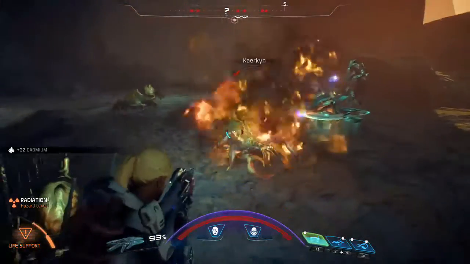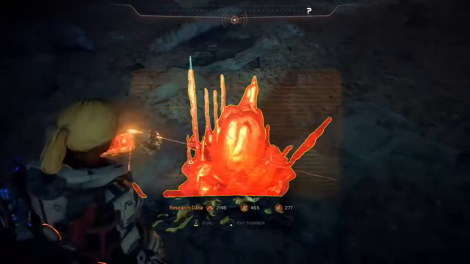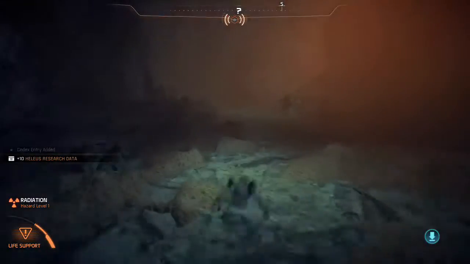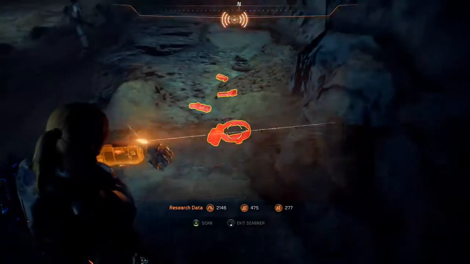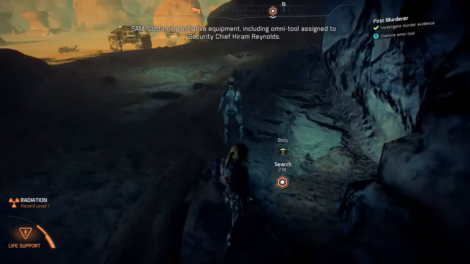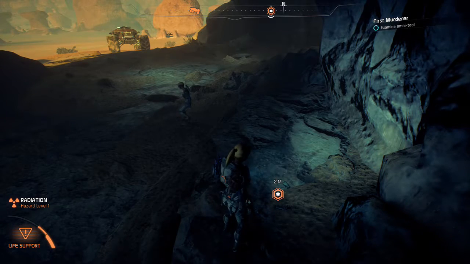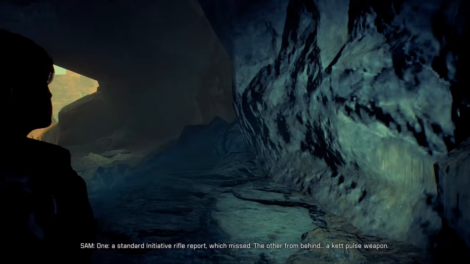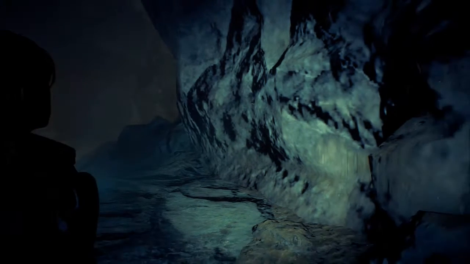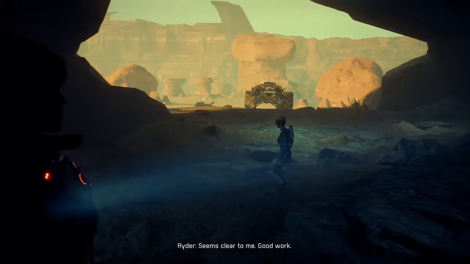Hostiles ahead! Confirming Initiative equipment, including Omni-tool assigned to Security Chief Hiram Reynolds. If you power it up, I can exhume its data. Accessing data. The Chief was scanning at the time of death. The scan picked up two shots. One, a standard Initiative rifle report, which missed. The other from behind, a Ket pulse weapon. This proves Milken is innocent. He didn't shoot Reynolds. Seems clear to me. Good work.